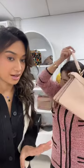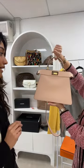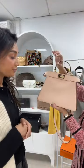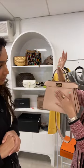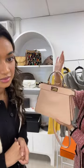Could you believe the price of that is actually insane? Below retail price, it's in brand new condition. It's only up for £3,200, which is $3,822. Now, again, you can detach the strap and add another strap if you want to. You can put one of your twillies on it as well. Definitely a twilly. Gorgeous for spring, summer with the colour, but equally, you can wear it in the winter with your beiges, your creams, your all blacks as well.